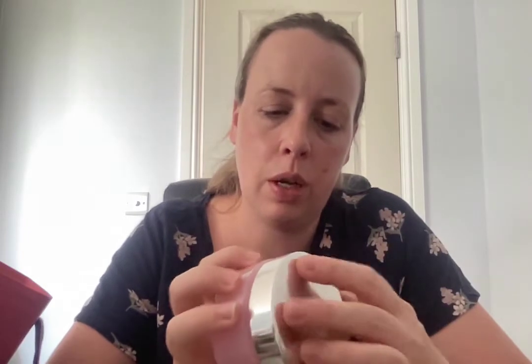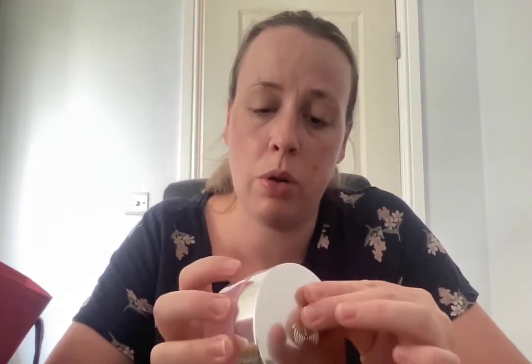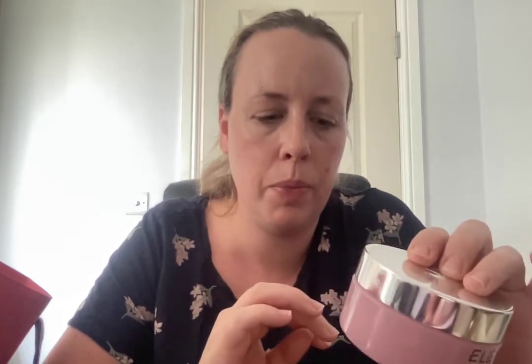I do really like the LMS Pro Collagen Rose Cleansing Balm, but I prefer the original scent. I do have a second one on the go at the moment, which I think is Water Mint. But the original is definitely my favourite. This is a rose one, which is quite a traditional kind of rose scent, which I don't think will be for everyone. But yeah, glad I got to try it. I would reuse it again, but I do prefer the other balms to that rose scent.